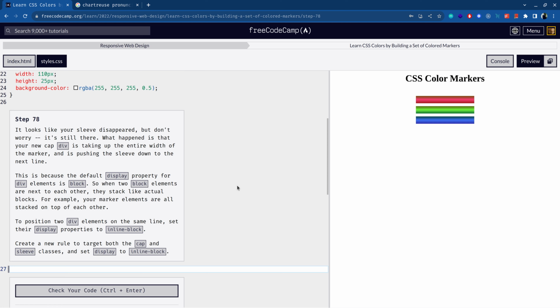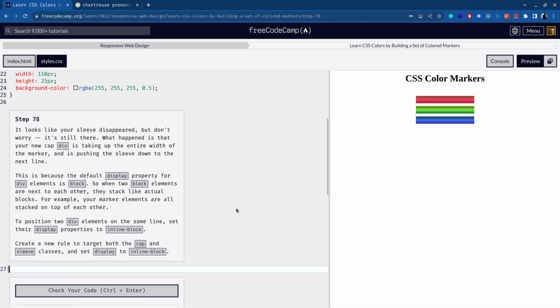Looks like your sleeve disappeared, but don't worry, it's still there. What happened is that your new cap div is taking up the entire width of the marker and is pushing the sleeve down to the next line. This is because the default display property for div elements is block. So when two block elements are next to each other, they stack like actual blocks.